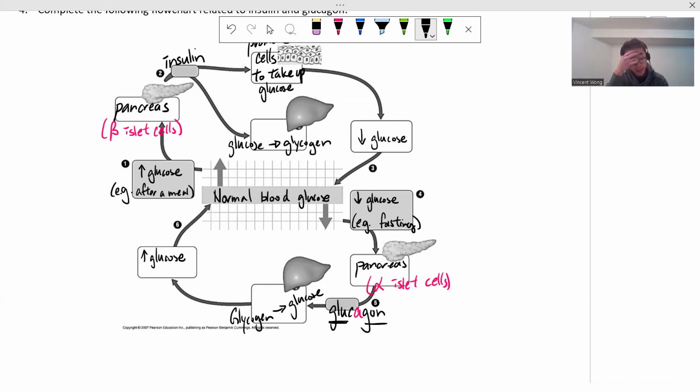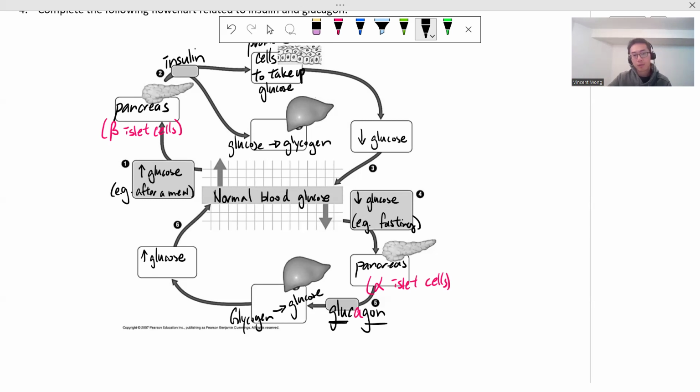I have a question. Yep. So what happens when your body has had a low glucose level for a really long time and doesn't have anything left to push up the glucose level? What happens? Like if you have a low glucose level, it goes to the pancreas, gets the alpha cells, the glucagon, and it turns glycogen to glucose. What happens if your body can't do that anymore because it doesn't have any? I see what you mean. Yeah, so this is only one of the paths, right?